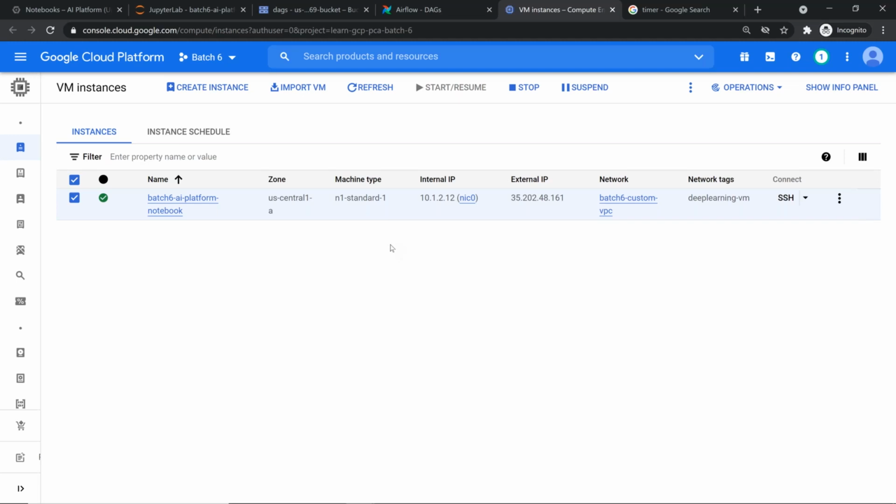But if a developer says my laptop is slow, changing the laptop is not going to be so easy. It's going to take a long time. You have to go through an approval process, all those things. But if you use AI platform notebook, it's very simple. In the next 5 minutes, I can give them a better configuration. So you see the value of cloud there.